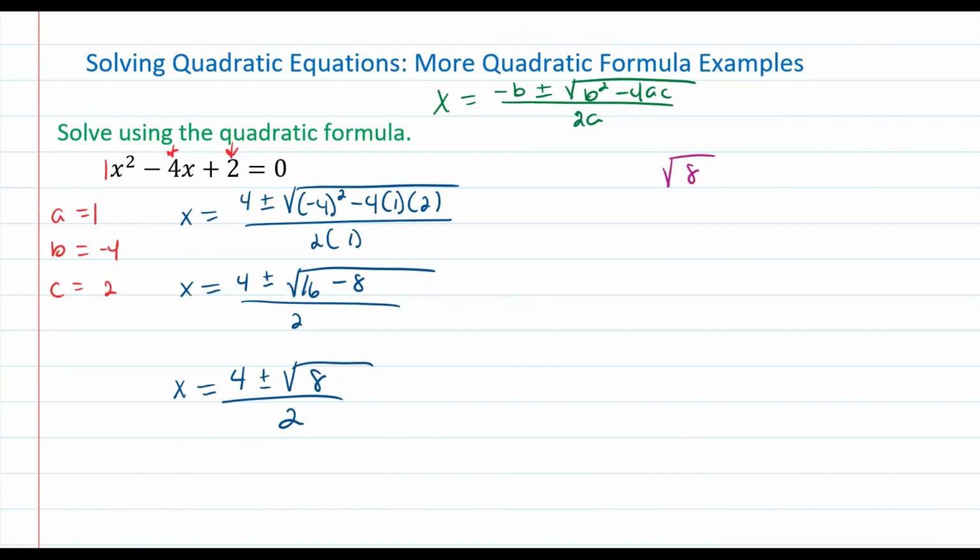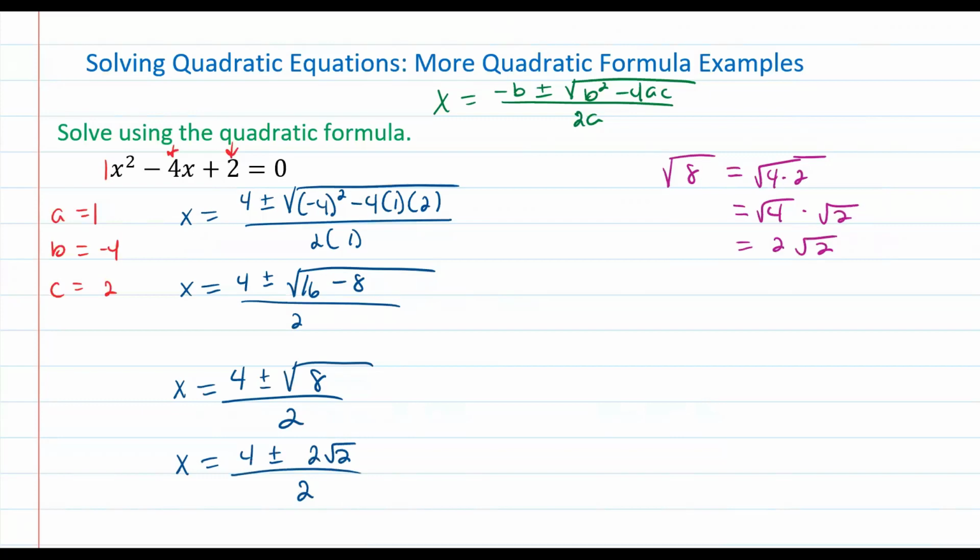So the square root of 8 is really equal to the square root of 4 times 2. Now the reason I broke it up into 4 times 2 is because the square root of 4 is an exact integer. We know exactly what it is. It's a perfect square. I'll continue to break this up by taking the square root of 4 times the square root of 2. And we know the square root of 4 is 2, and there's nothing we can do with the square root of 2. So let's take that and replace the square root of 8 with that term. So we have x is equal to 4 plus or minus 2 times the square root of 2, and that's all over 2.